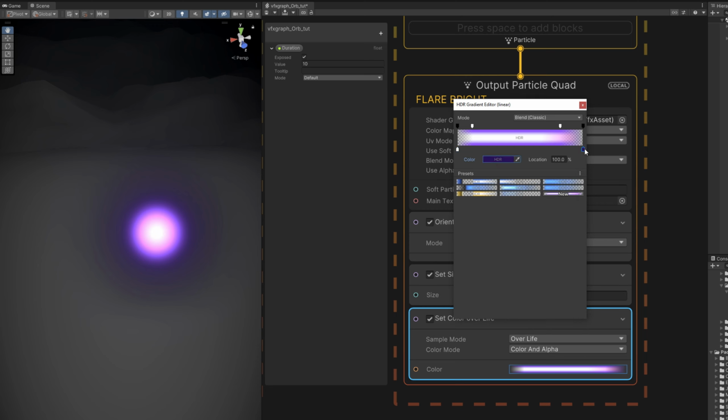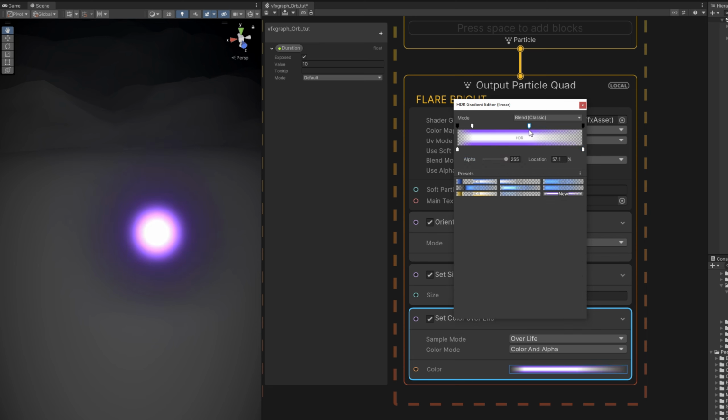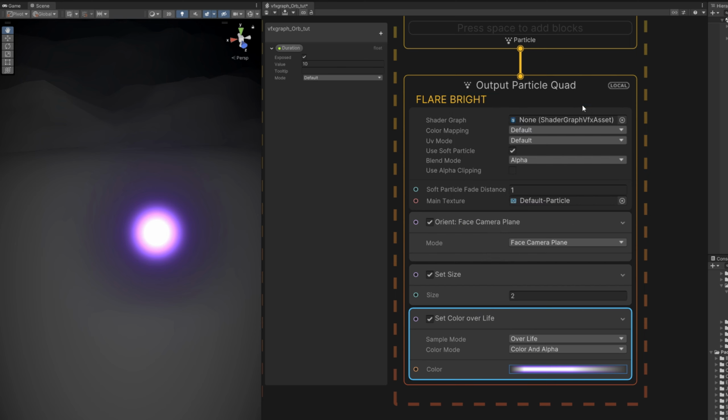Good stuff. For the last key, I'm gonna say it's totally white. It starts bright purple and then it goes to white. And I'm gonna fade out even more at the end, just like this. Push this key to the back. That's looking good. It's the core of our orb, leaving 10 seconds.